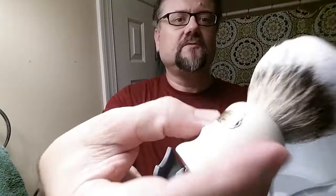Now, since this is being loaned to me and this is in such good condition, I'm going to try this. The gold thing is a decal. I'm going to try to keep my fingers off of that so that I don't accidentally scratch it or anything like that. Well, I tell you what, once you've been bowl lathering for a while, you can kind of get a feel for the brush when you start with this process right here.